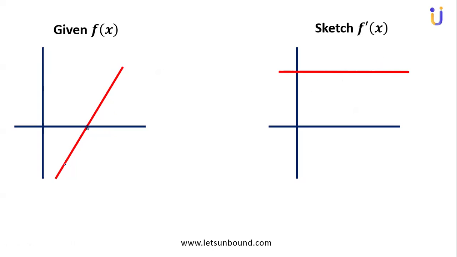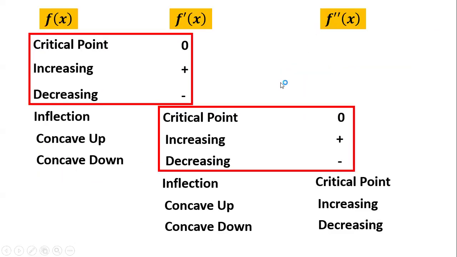And this is your f of x, your f dash of x is something like this. Okay, what can I do? It crosses the x-axis at this point. And throughout, it's kind of increasing only, right? So if it's a linear function, if it's just y is equal to 2x plus 5, you will get just 2. So it will be a constant. Like it's a line, so the tangent, wherever you calculate the slope, it will be the same, right? So it's a constant after differentiating. It's a constant function.